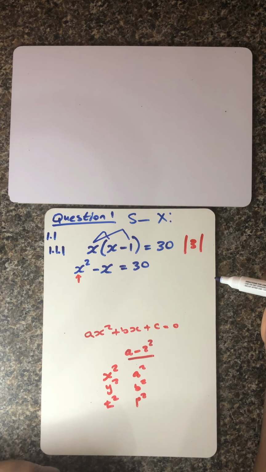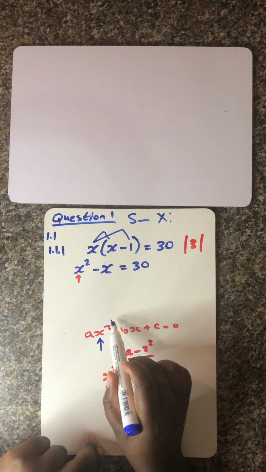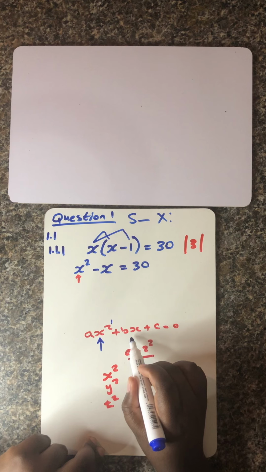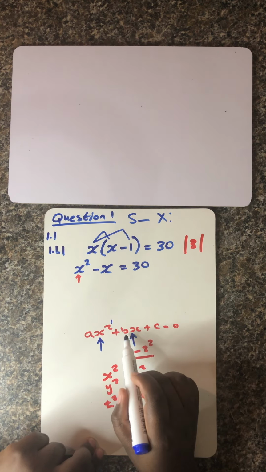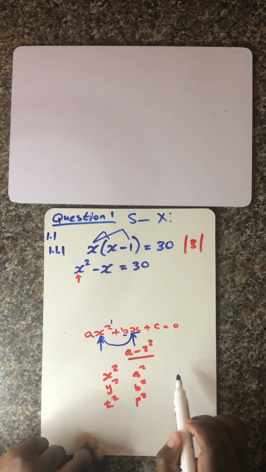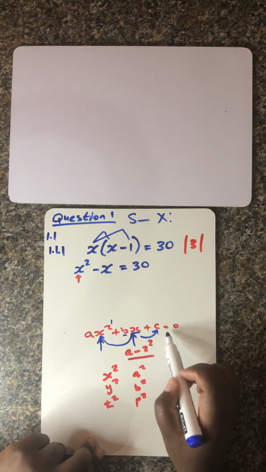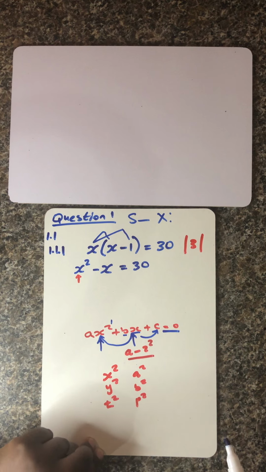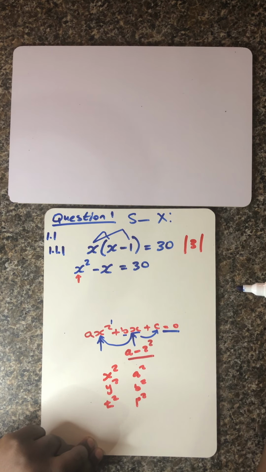So guys, that means you should have whatever is being squared first, and then in that order, the number with what was being squared. Obviously, the last term should be a number, and all of that should be equated to 0. Very, very important, ladies and gentlemen. So if you have a look at this equation, you've done the first step correctly.